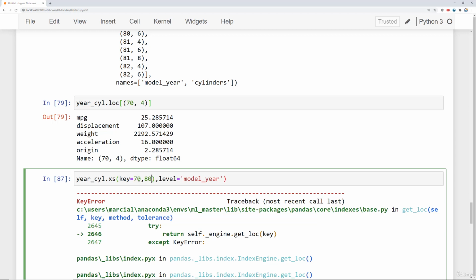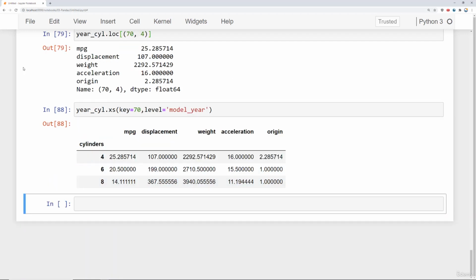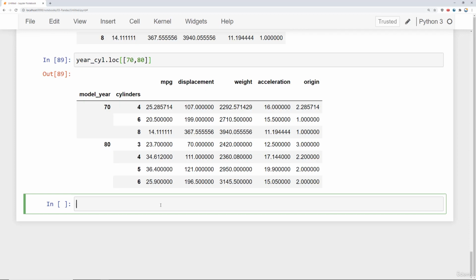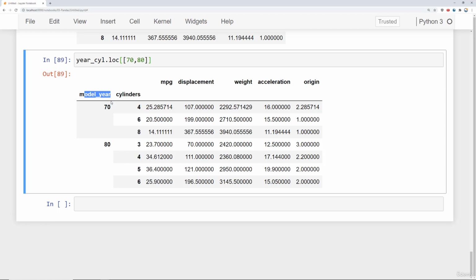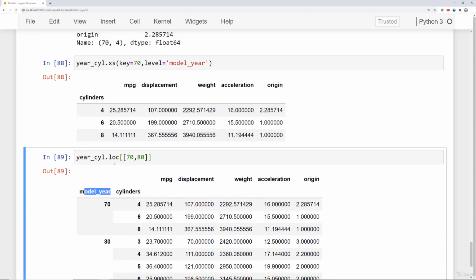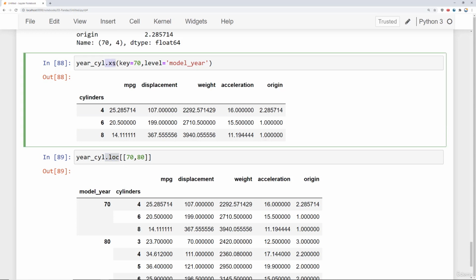Instead, if you were dealing with this data frame, and for some reason you wanted the year 1970 and the year 1980, as we showed you in the previous lecture, you just call .loc and then pass in that list of options. You'll say, okay, give me 70 and give me 80 as a list, run that, and it works automatically here on the outside index. So if I already have the capability to use .loc, what's the use of cross-section?